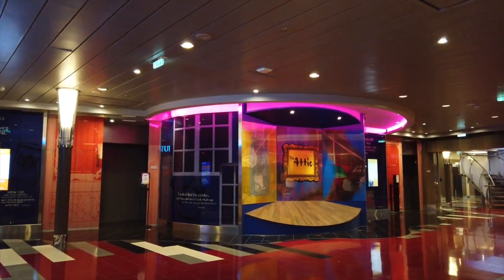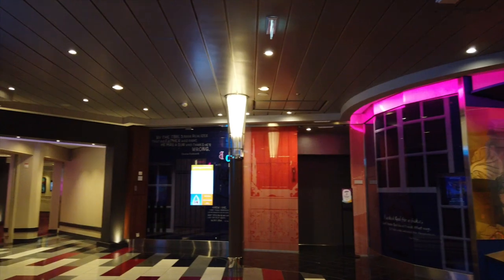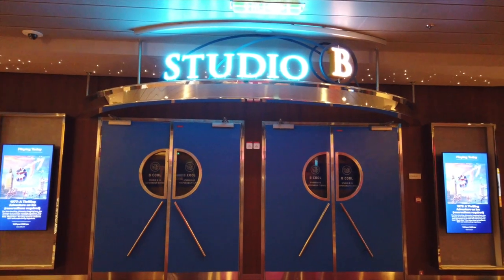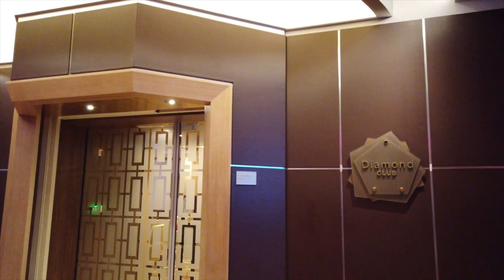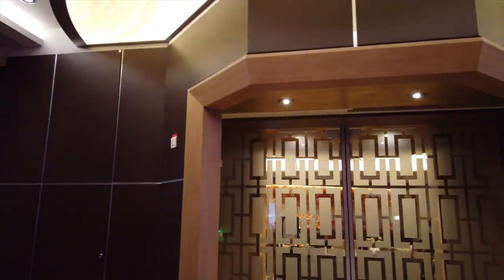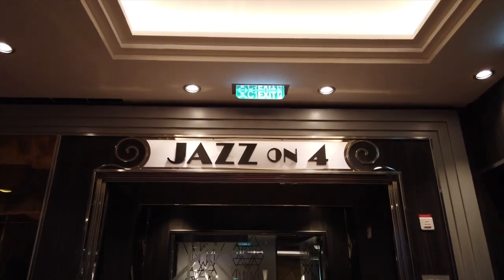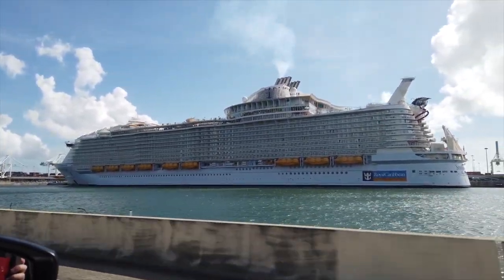As we come out, we have what we call the Attic, which is the comedy club on board Symphony of the Seas. And here we have Studio B — this is the ice rink. On Symphony of the Seas, the ice show is called 1977, which is the name of the show. Down here as well, they have the Diamond Club, and a small little lounge off to the side called Jazz on Four. And that is all for today's ship tour of Symphony of the Seas.